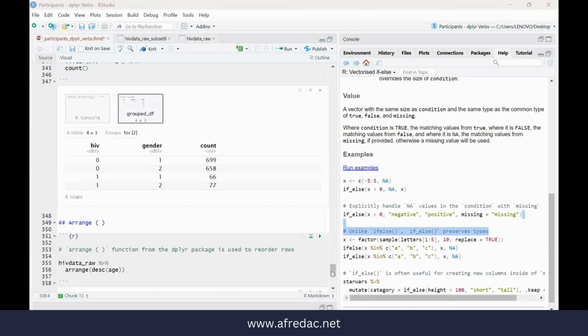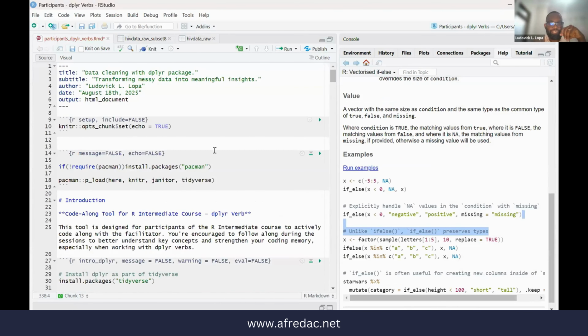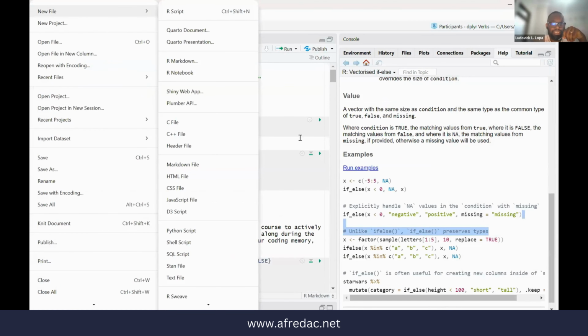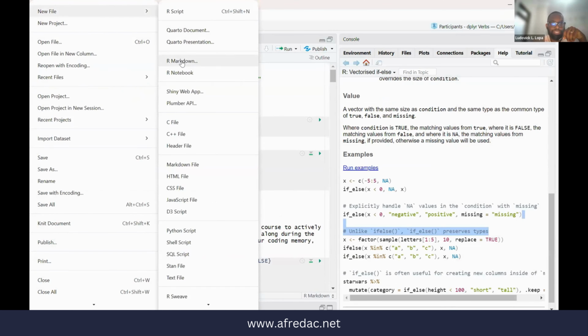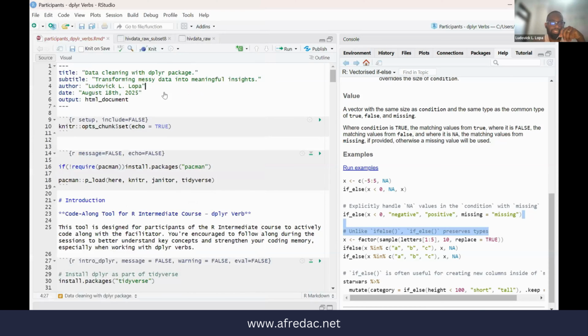Yeah. So this document that we use is called an RMD file. You can get it by starting here. If you go to File and then create a new file, you can see here you have R Markdown. They also have Quarto. I don't know much about this, but you can always use R Markdown to write your code like this, and maybe at the end of the day, create reports. The outputs can be in different forms. It can be an HTML document like this. It may be PDF. It may be maybe a PowerPoint presentation.